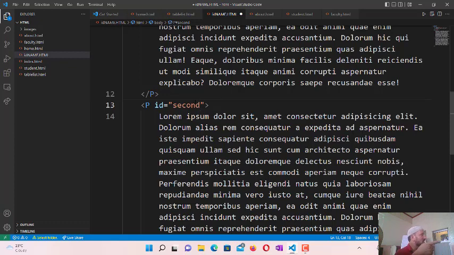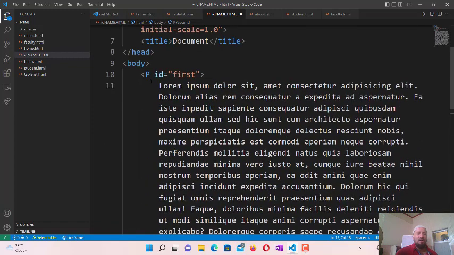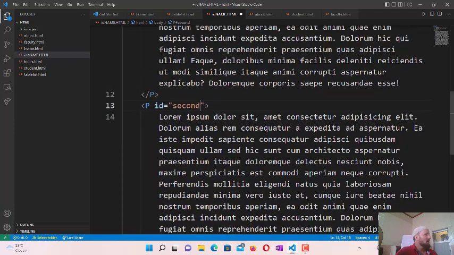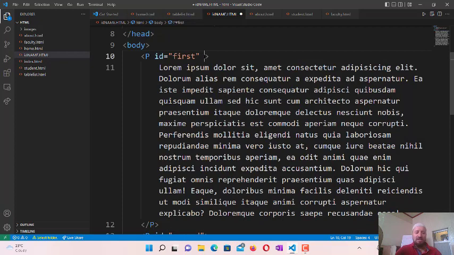So if I want to style the first and style the second separately, I can. Because if I style the paragraph tag, it will style every paragraph, as we discussed yesterday: wherever a paragraph comes, it will get the same style. But I don't want the same style for each and every paragraph. I want one style for the first paragraph and another style for the second. Now I have the ID of this P as first and this one as second. And when you say class, you can say what?